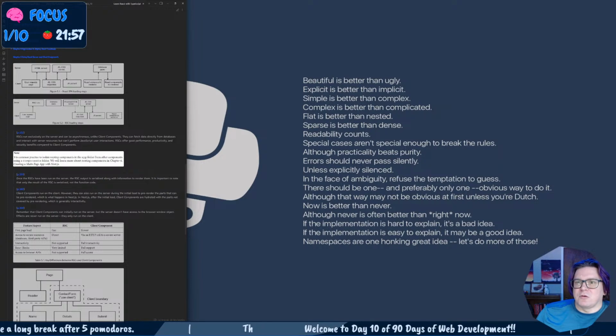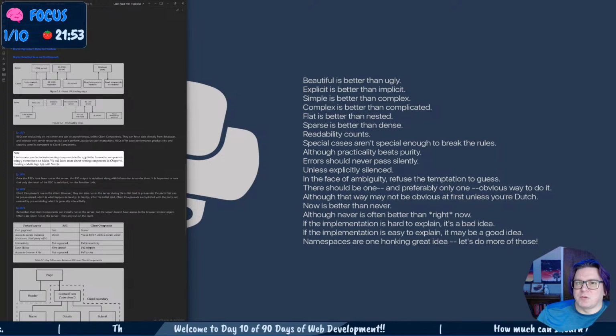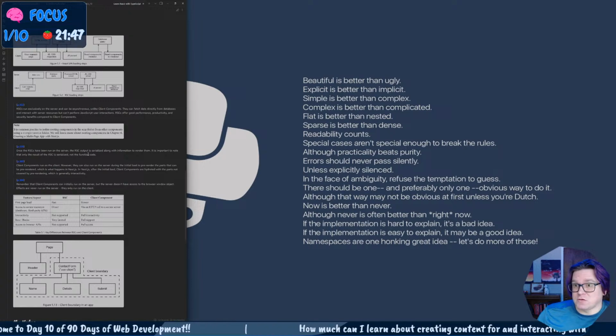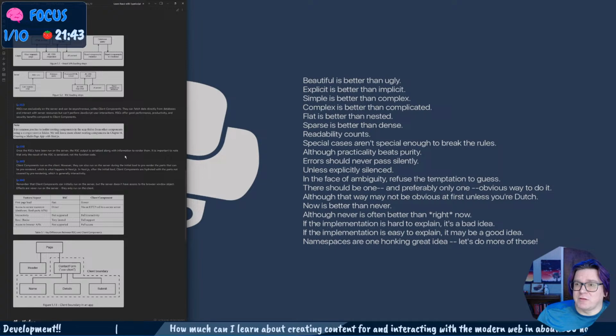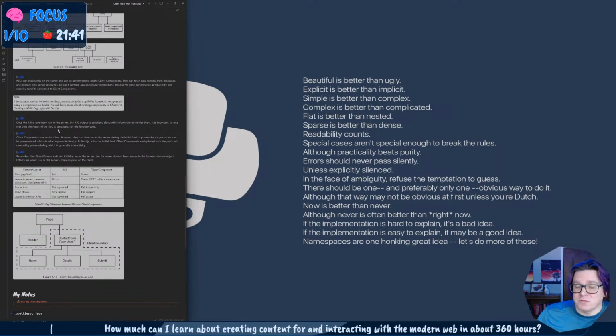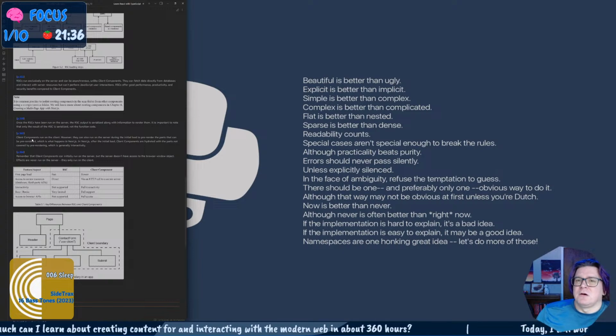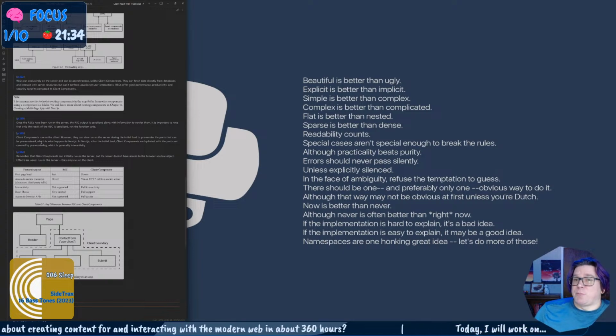Right, okay, so routing components. Isolate routing components in the app folder from other components using a components folder. And once the RSCs have been run on the server, the RSC output is serialized along with information to render. It's important to note that only the result of the RSC is serialized, not the function code. Client components run on the client.